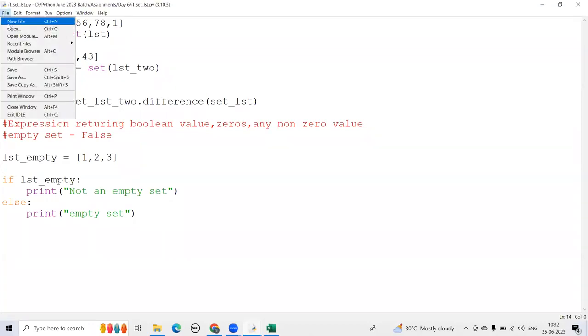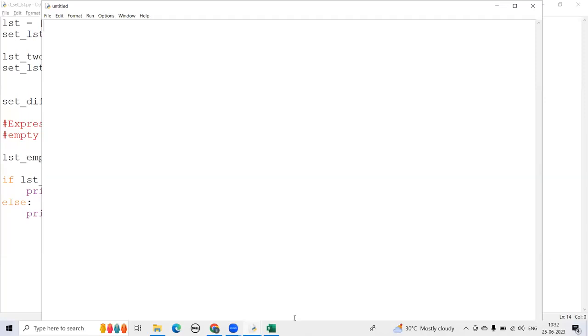Now, we have covered list, tuples, and set. Now let's come to strings and then we will see dictionaries. Strings and dictionaries, then at least this main data structure part will be complete.